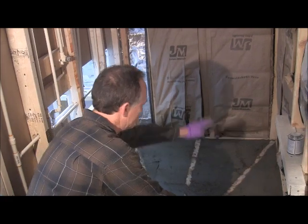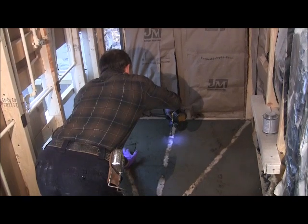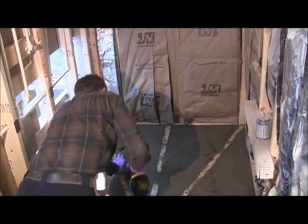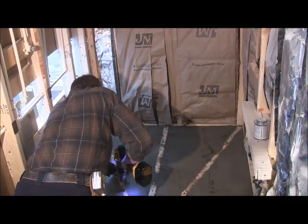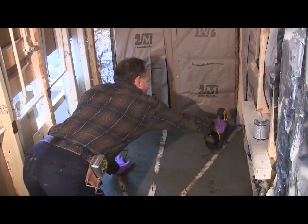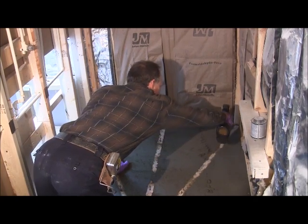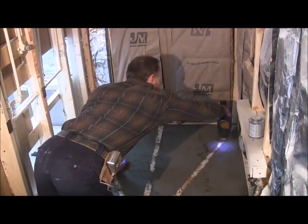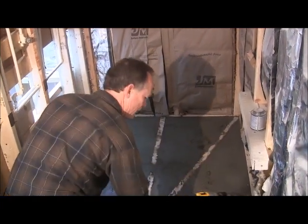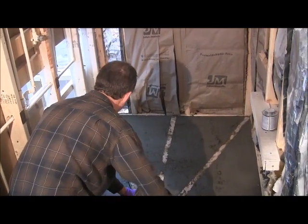All right, so now we're ready to take the strips out. I've just got them screwed in. Careful taking these out. Just kind of take them out nice and slow.